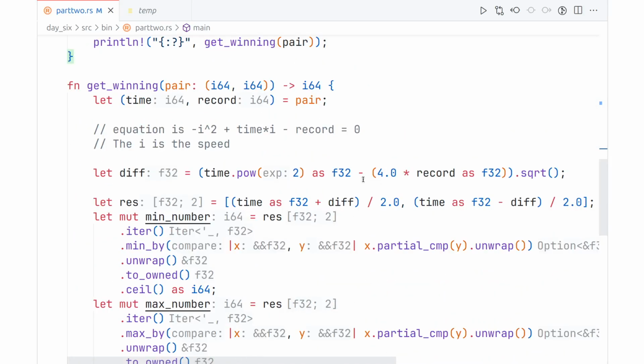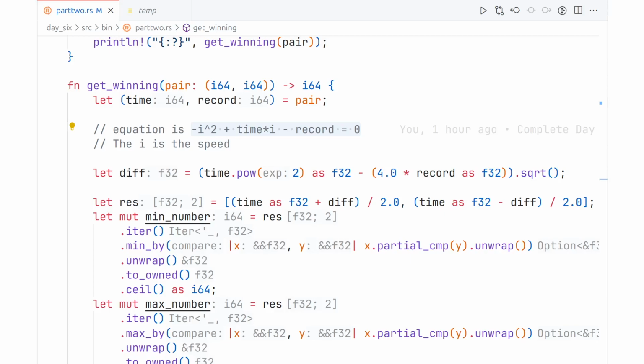Perfect. Now the get winning function, as I showcased earlier with the math equation, this is our math equation: minus i to the power of 2 plus time into i minus record is 0.